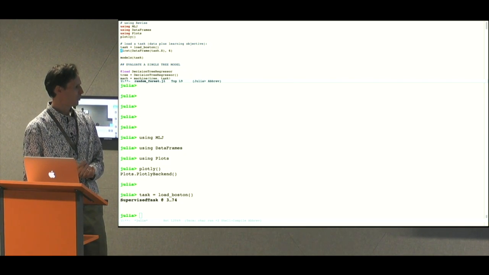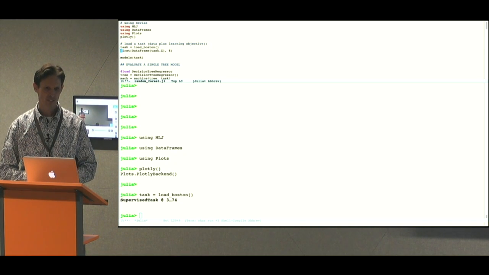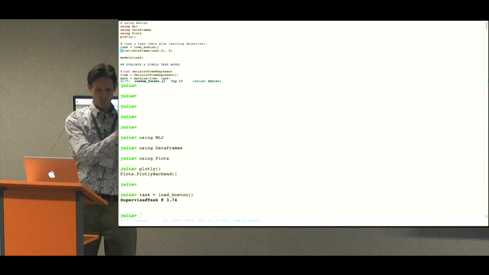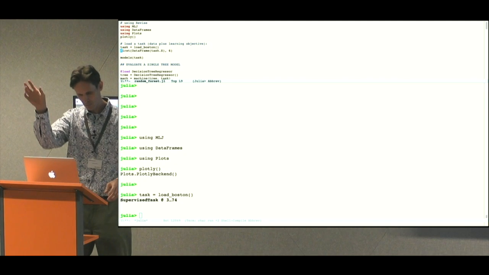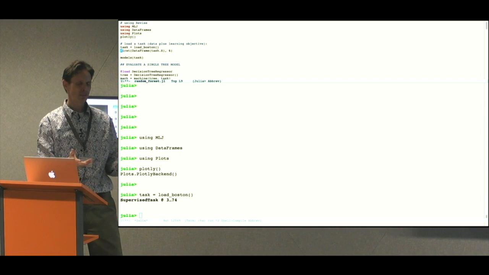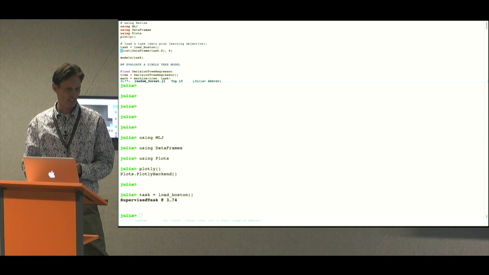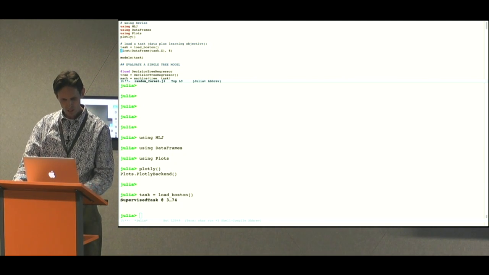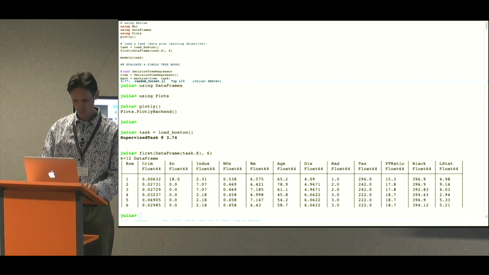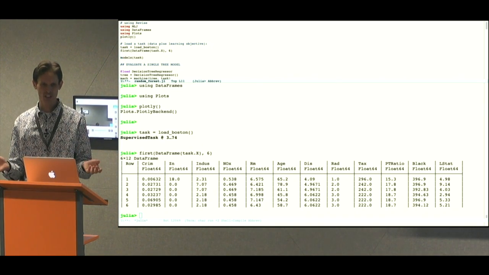Now, a task is a little bit more than data. A task is data plus a learning objective. So, for example, your data might be this Boston data set with various features and the median prices. But then the learning objective would be something like make a probabilistic prediction of the median price based on this list of features, something as simple as that. So it's data plus a learning objective. Here's a bit of the data, just so you can see that I'm not just making this up. And the first thing I want to demonstrate is this matching models to tasks feature.